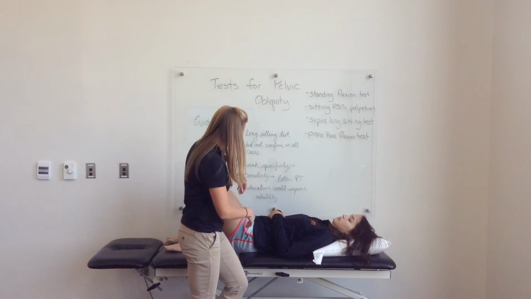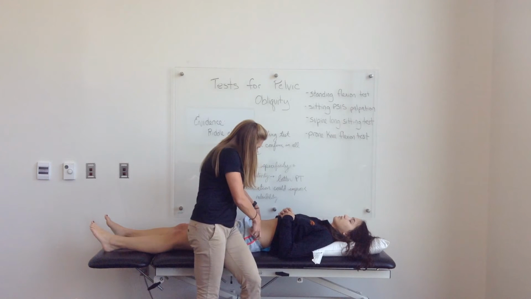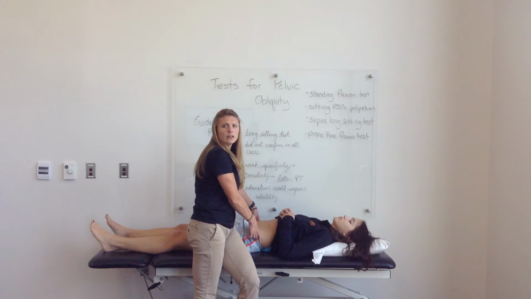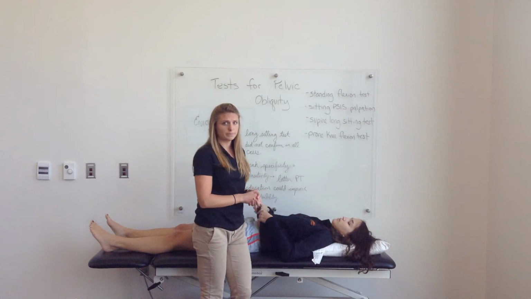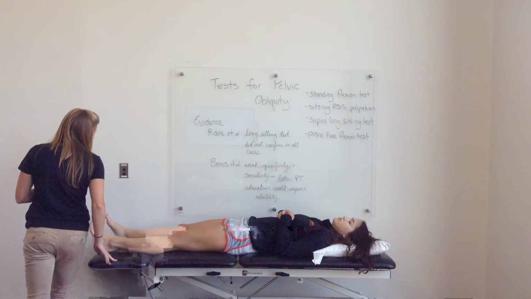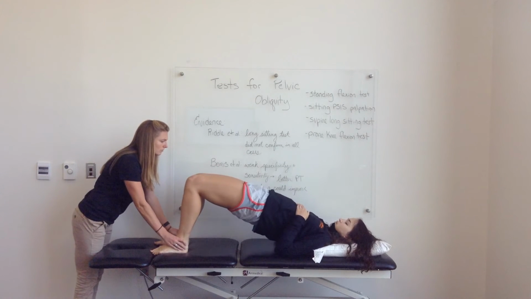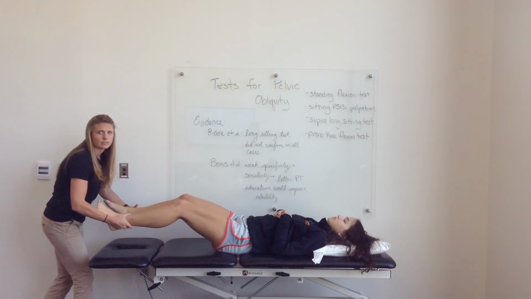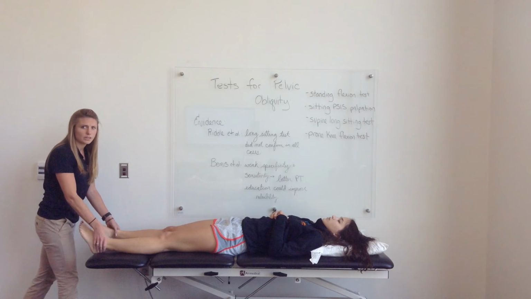And the first thing you're going to do is look and palpate the ASISs, and you're just looking to see if they're level. A discrepancy increases the likelihood of having a pelvic obliquity. Then you're going to have the patient bridge, so go ahead and bring your feet in and lift those hips up off the table. Good. And come back down. And then you're just going to give some long axis distraction, and you're ensuring that the pelvis is in its resting position.